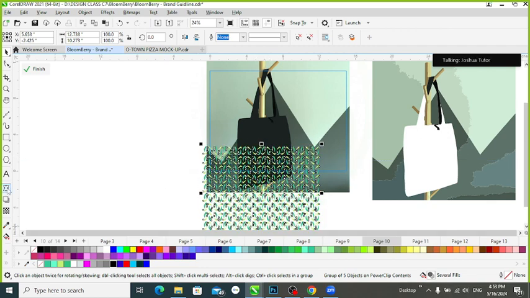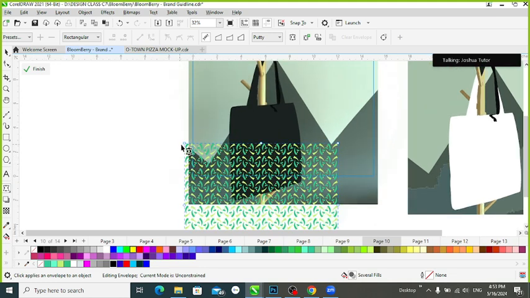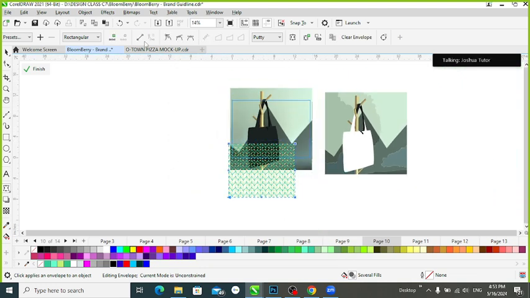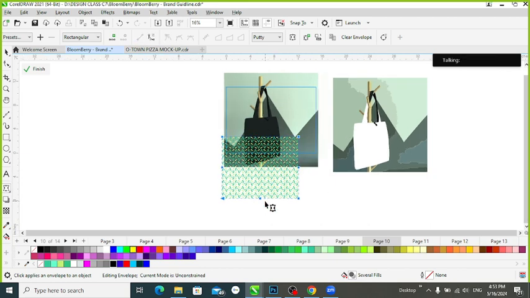So we can also use the envelope here on all of them at the same time. So we can see that. So I'll hold them or make it a straight line. So I can delete this also.